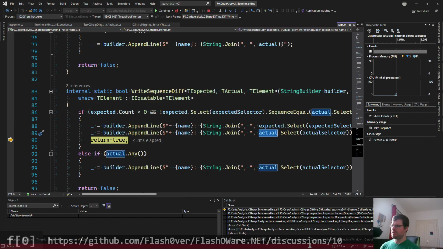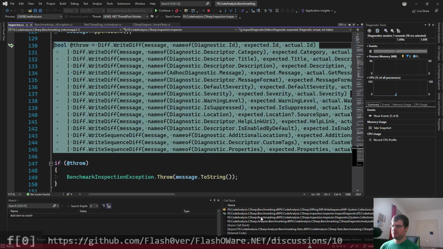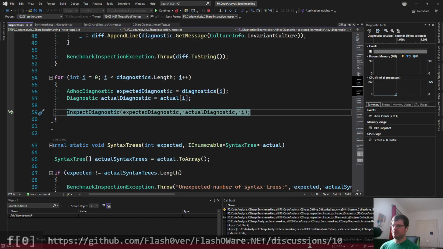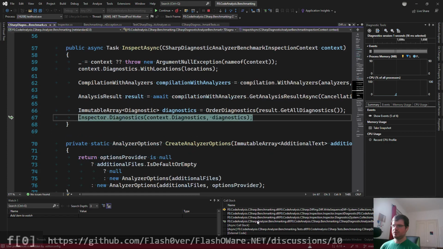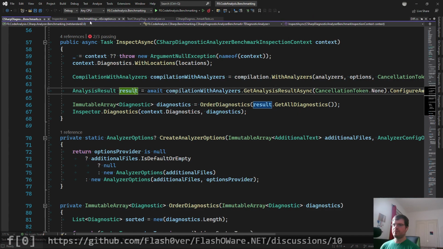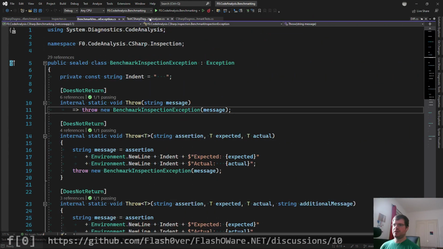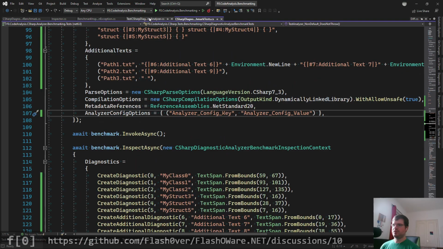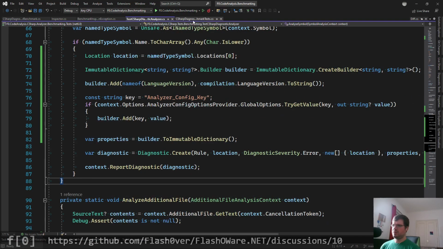But this is now something that Roslyn does. Unless I have, no, because here are the actual diagnostics and they get in from here. No, okay. So Roslyn does order them. Which means we should also order them correctly. Okay, where's my test?